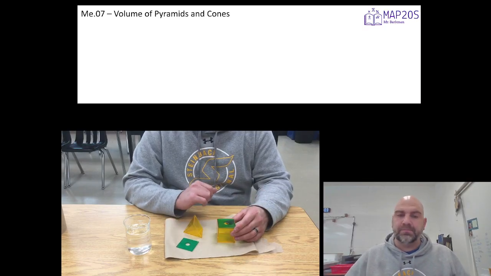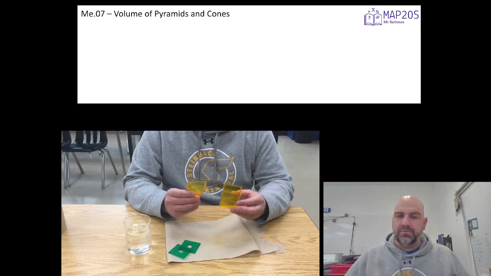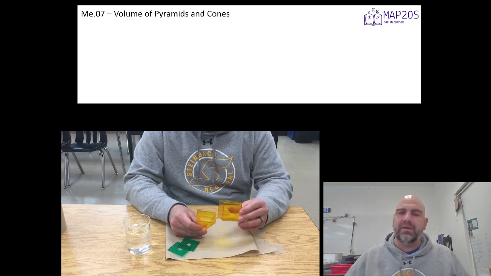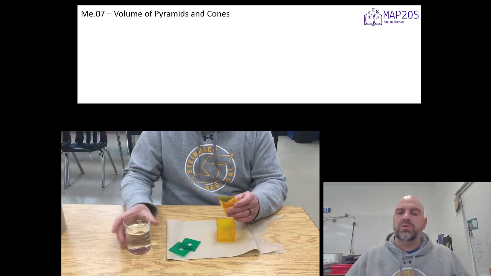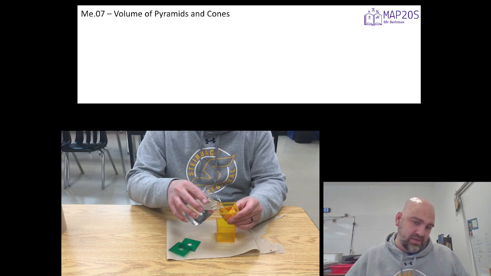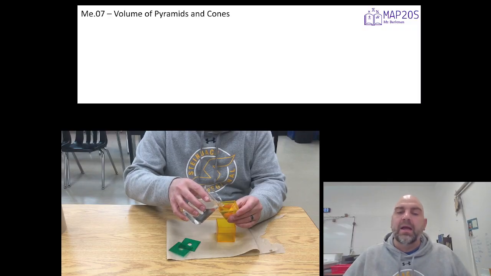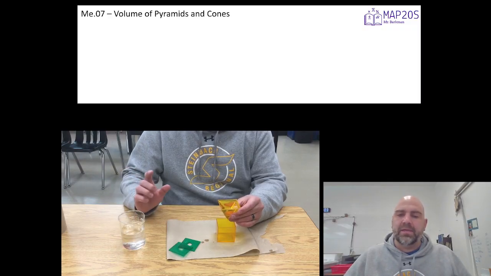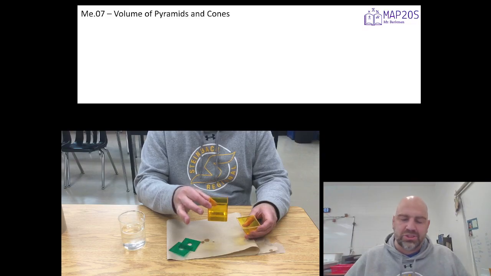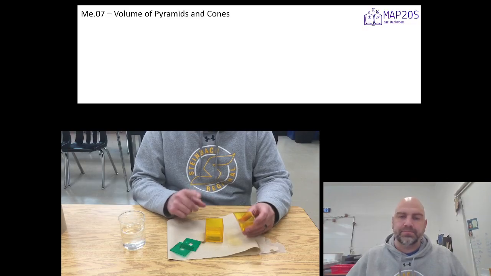That's our comparison. Now what we're going to do is compare the volumes of the pyramid and the rectangular prism. I'm going to put some water into the pyramid and see how many volumes of the pyramid fit into the one rectangular prism. We're starting with 1 there, and you can kind of see it. It's all filled, and I'm going to dump it into the prism. You'll notice that the prism is not full. It looks like just under half, so we can probably put more than 1 pyramid in.